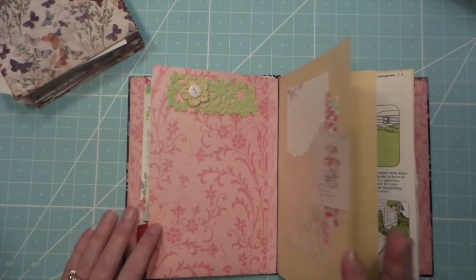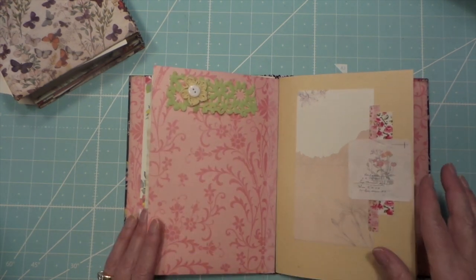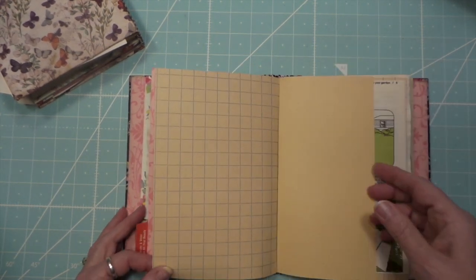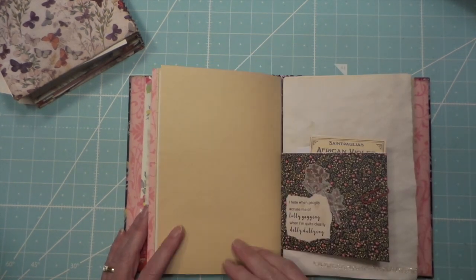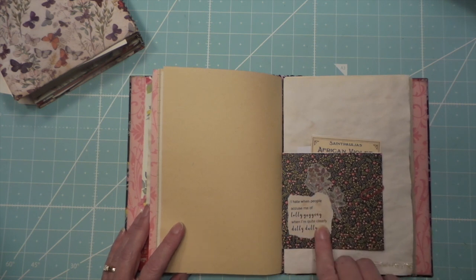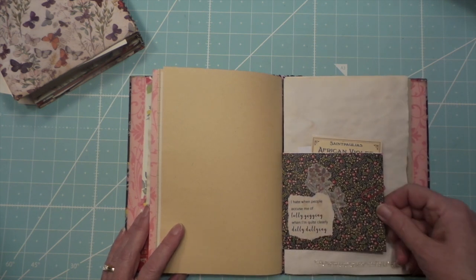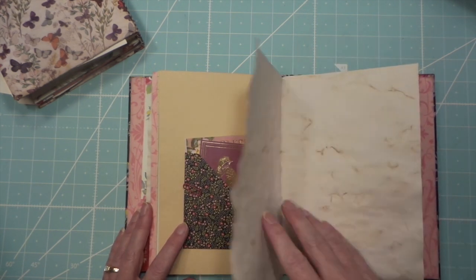So here's another. And I want to do something here, like stick something coming down. I don't know. Maybe not. I think I need something there. Some more drafting paper. I like this. I hate when people accuse me of lollygagging when I'm quite clearly dilly-dallying. Some more little glitter to catch the birdie's eye.